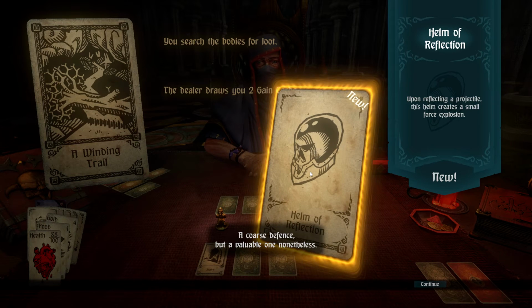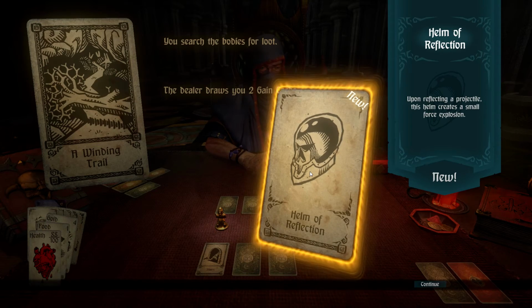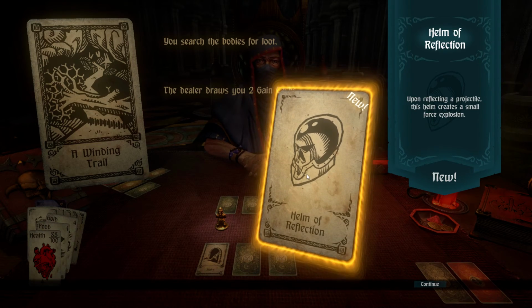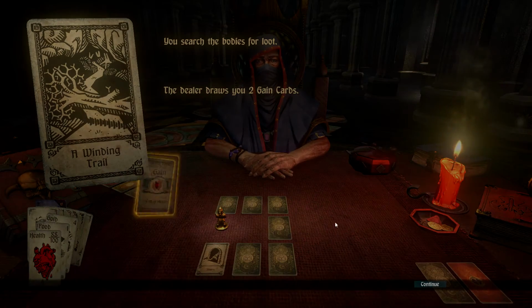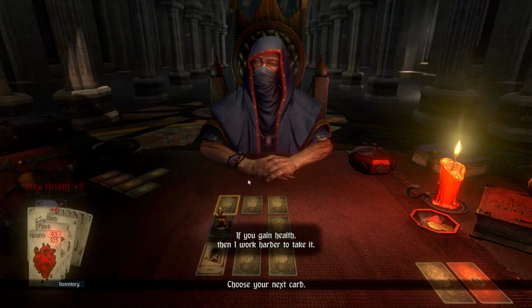A coarse defense, but a valuable one nonetheless. Upon reflecting a projectile, this helm creates a small force explosion. And +5. If you gain health, then I work harder to take it.